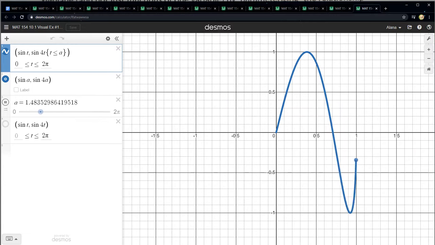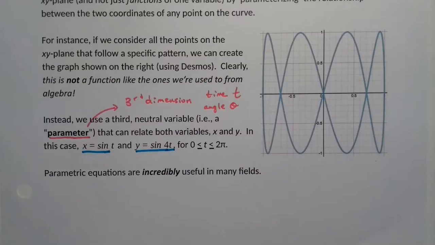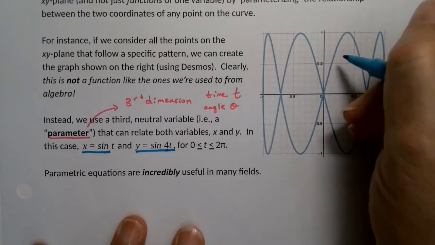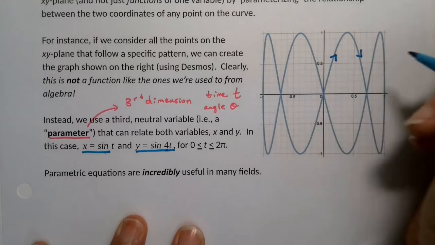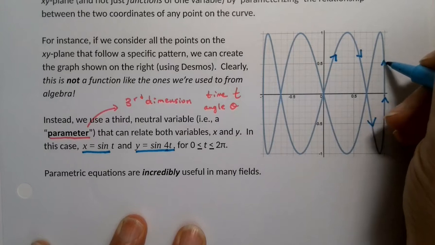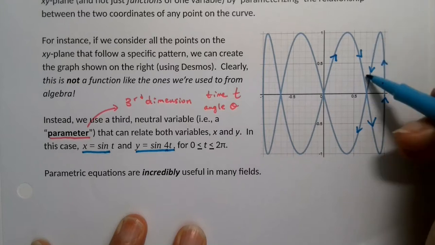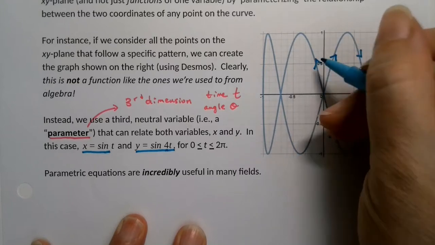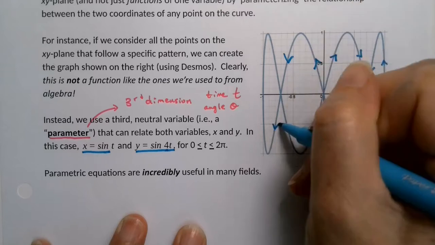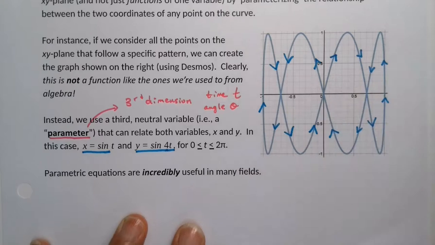Now, of course, when you do draw, you draw with motion. But once you've drawn, the picture is static. It just sits there. So the way that we show that motion that's going through the curve is by putting arrows on a curve. So a parametric curve needs to have arrows on it. And that's not something that the computer does for you when it draws it, as I drew this with Desmos. It's something that you have to put in yourself. So it started here, it went up, it went down, it went up and around, came through here, looped down, etc. So then it went up, went down, and back up.